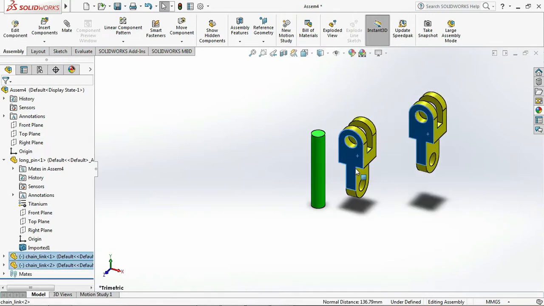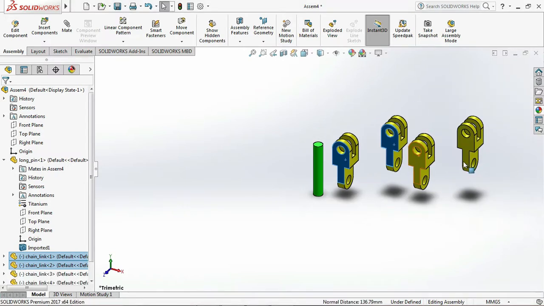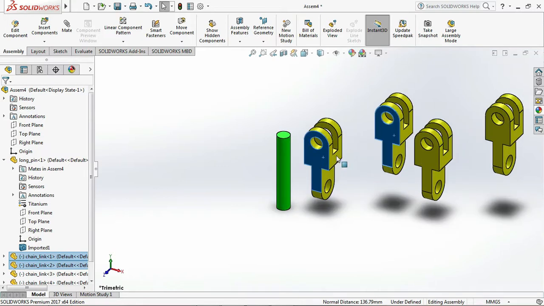You can get the first component, then Control, drag, then you get the 4 components. You repeat the same procedure so that you can get even more than 4 components. For me, I just want only 4 components on this assembly so that I can mate them together.